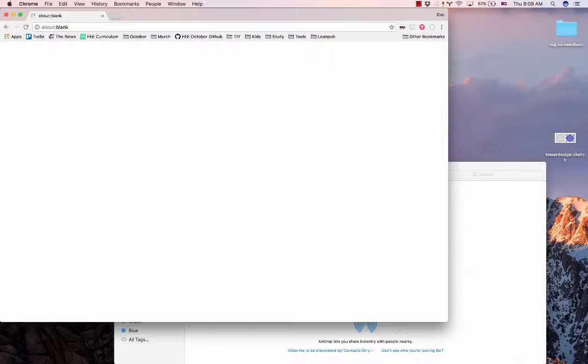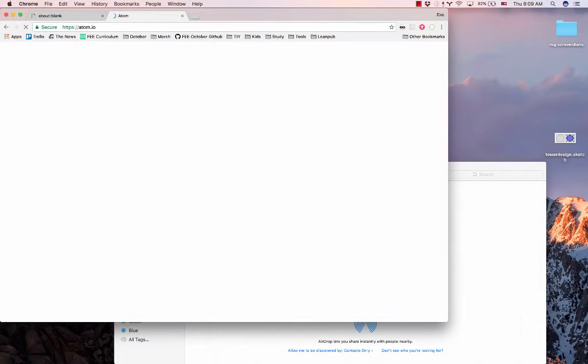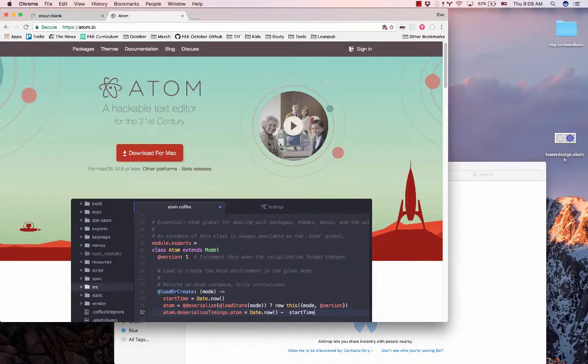So first of all, you need a text editor. If you don't know what a text editor is, then you should go ahead and install one, and I'll show you a good one. If you do, then you can skip these installation steps. So if you need a text editor, go to atom.io. This is the text editor I tend to use, and also the one I use for my class. You hit the download button, you install it on your Mac, and then you're up and running.